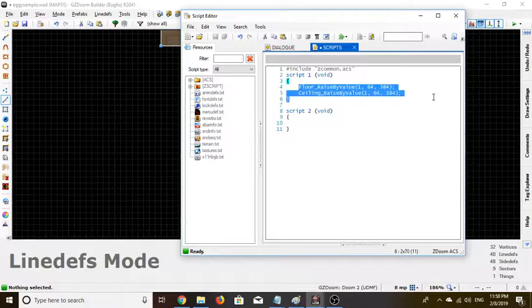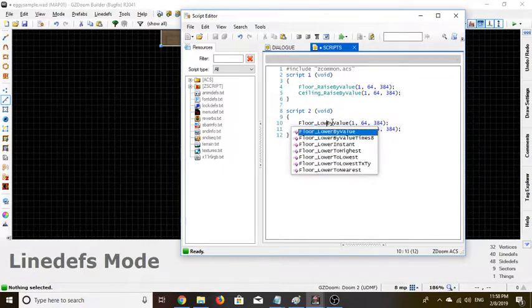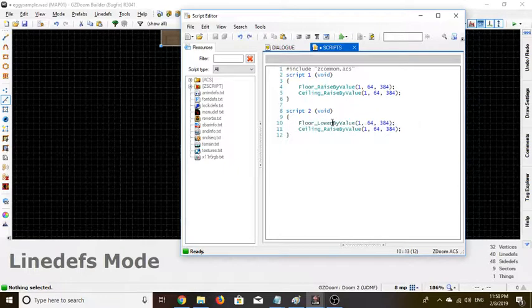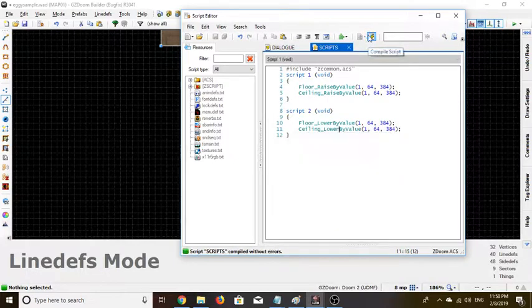basically you just want to save some time and copy paste this into that. Take out the bracket there, I didn't mean to put that. And you want to change this to lower by value. Crap. There we go, lower by value. Bam, there we go, we created an elevator. I don't know.